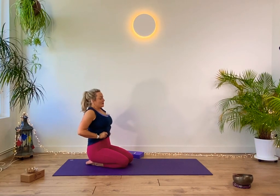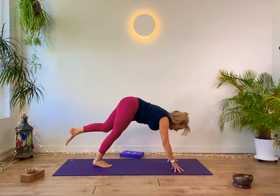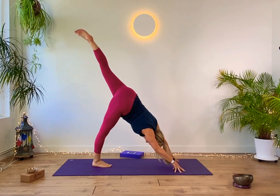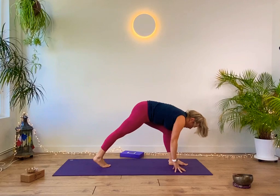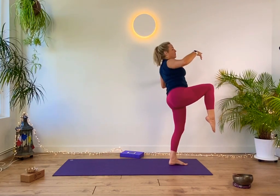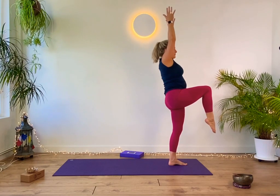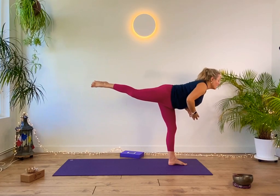So last little bit. Left leg from downward dog, lift it up. Take it through. That bit might take practice, a couple of years. There's no rush. Lift the knee, lift the leg. We will wobble. And coming back, there are three. And then back up again.